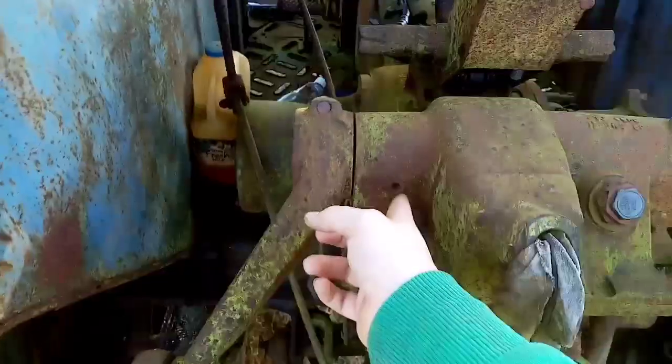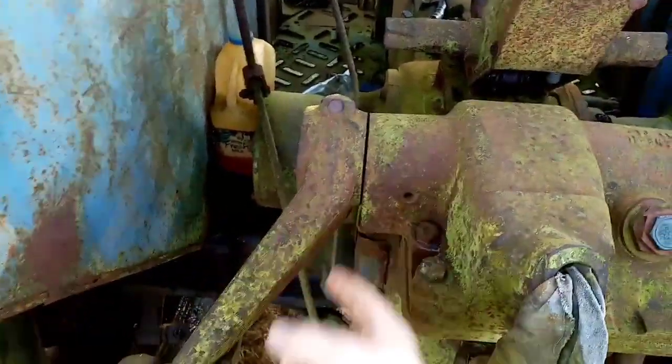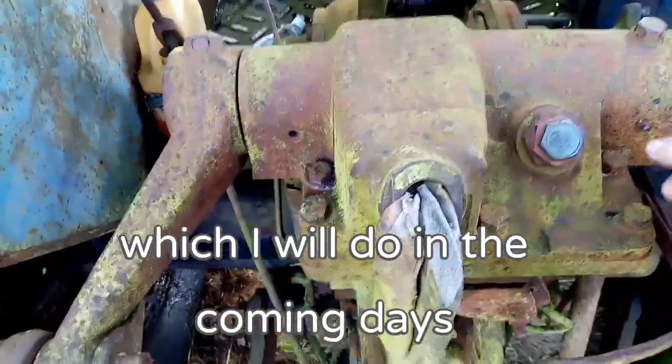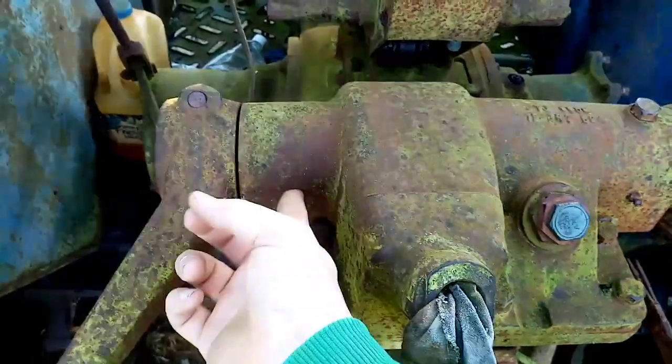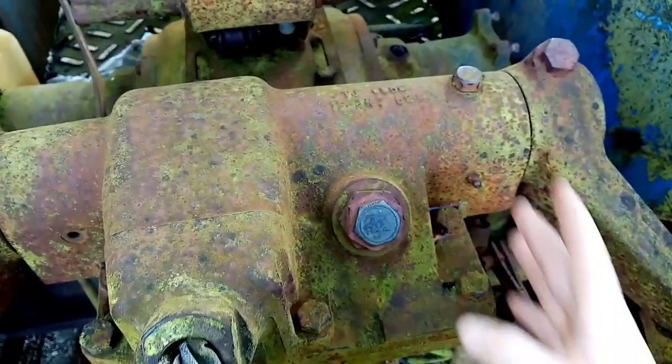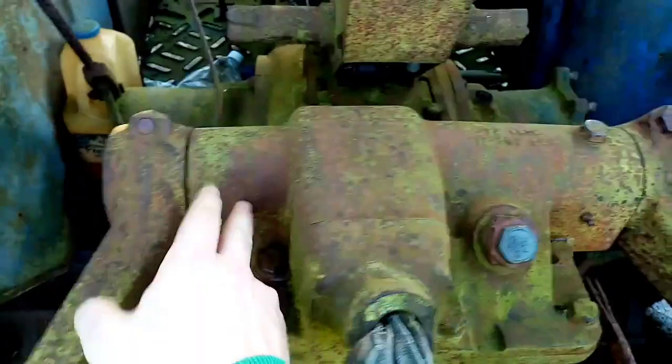The usual ones are obviously the front axle. There are also ones on the back end. She's missing a grease nipple on this side, which is a shame. I'm going to get one for that. My dad told me a trick — take a grease nipple from here, put it in there and then grease it, so the nipple allows grease to be pumped in.